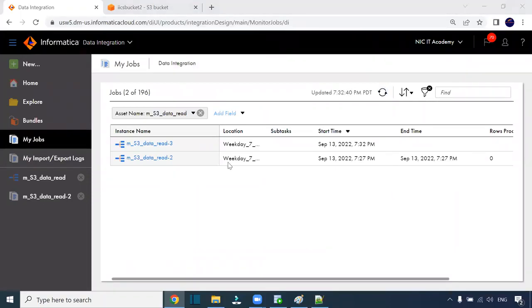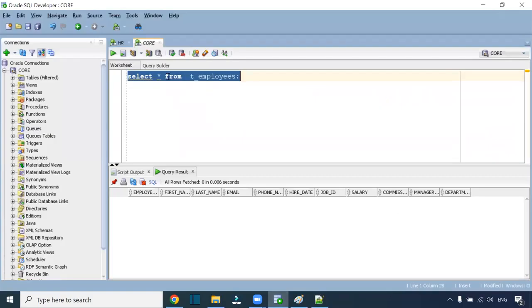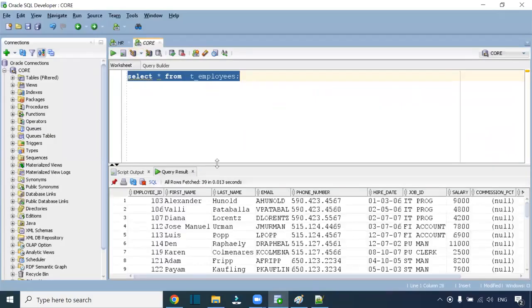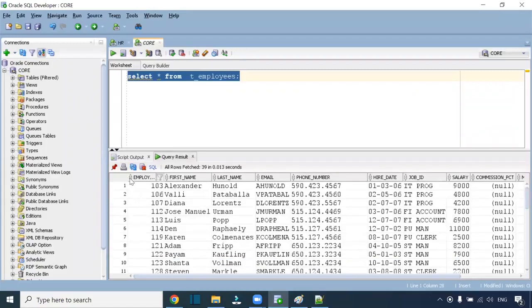If you have any date and time data type from the source, it is always challenging. But here, since we are taking from the flat file, it has taken all the data types as string. After that, we converted it into date and time. Now it has loaded. If you go and check here, from S3 it has loaded the data. If you want, you can do order by and see this.